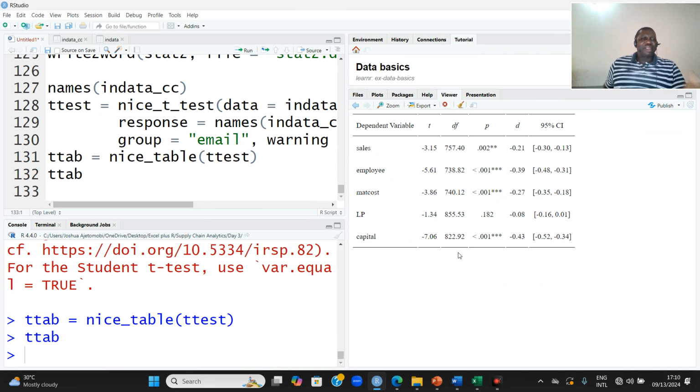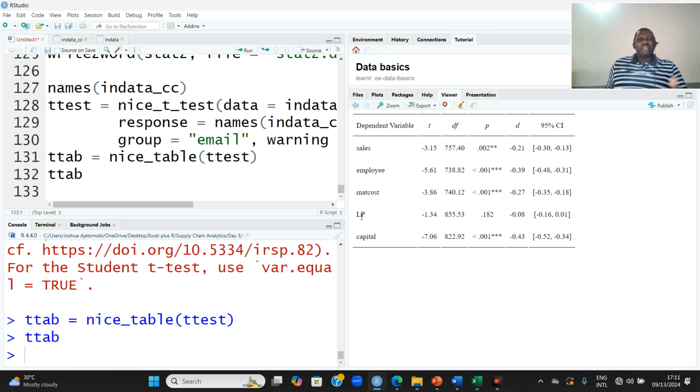It's clearer here. You can even see the confidence interval, the difference in the values, and the various p values. If you look at it now, the only variable that is insignificant is labor productivity, which means for all the other variables there are clear differences between users of email and non-users of email.